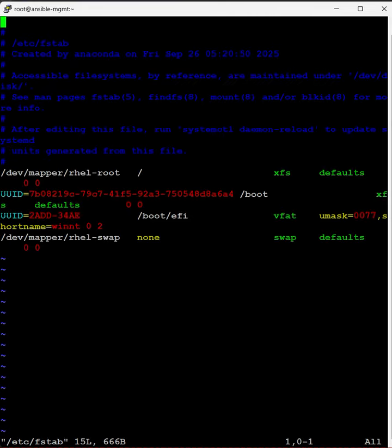These are the files here. If we make any modifications or misconfigurations, the system gets into emergency mode. Therefore, to avoid the system getting into emergency mode, we have to be careful and take a backup before modifying these files.